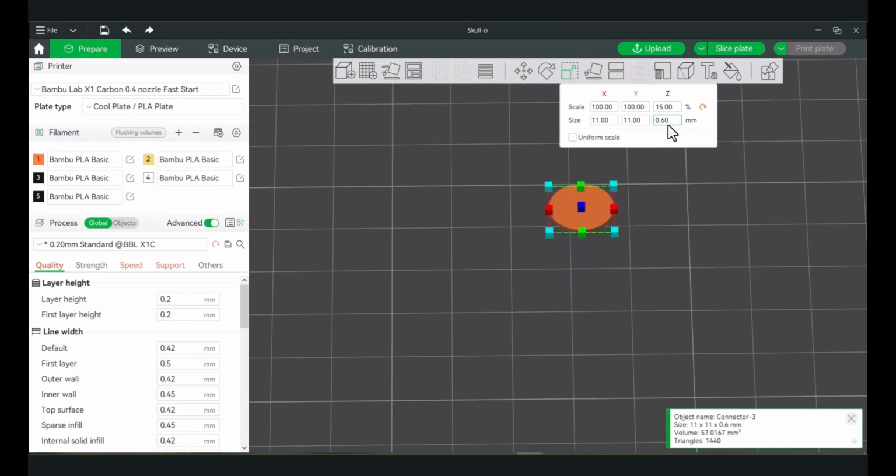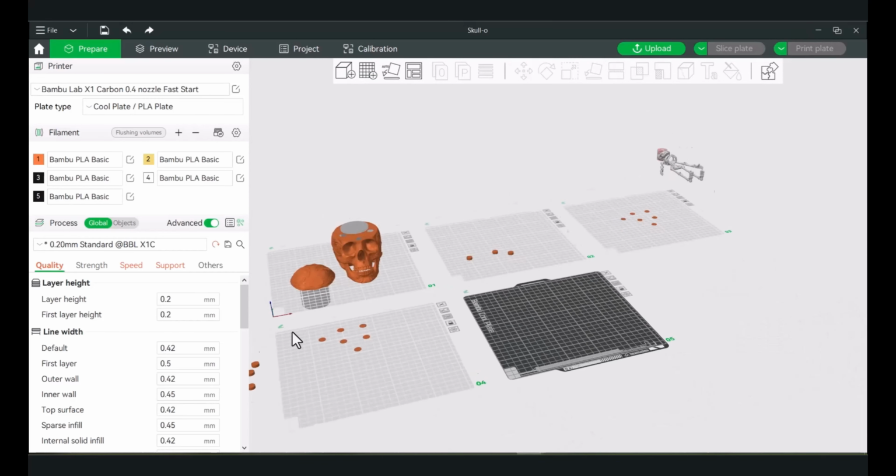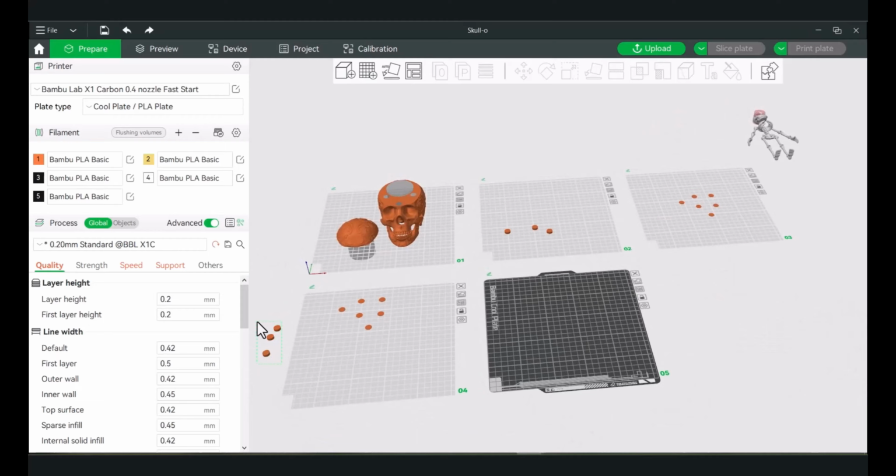Okay, so since we will have 3 holes on the top, 3 holes on the bottom, we will need 6 of these. So we're just going to right click, clone, and that clone will be 5 times, so it'll count the 1 and the other 5. And then we can arrange these as we like. And also what we're going to do, let's create another plate. We'll take the 3 types here. So shift, bring them over.